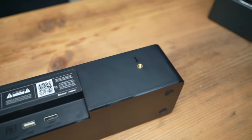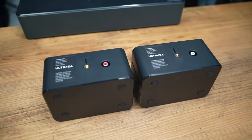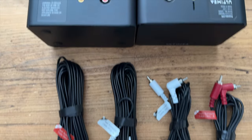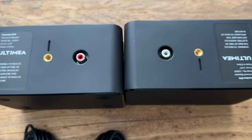It does come with a lot of screws and wall plugs in case you want to mount this onto a wall. The cables to connect the speakers are color-coded with red and white and are labeled with front and rear, so it's very easy to connect — you just put it into the red port of one of the speakers and to the right channel on the back of the soundbar or the subwoofer.